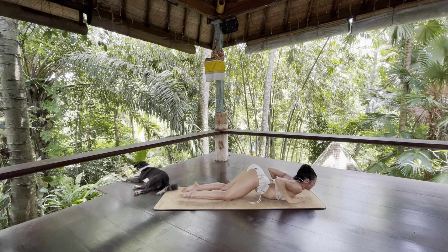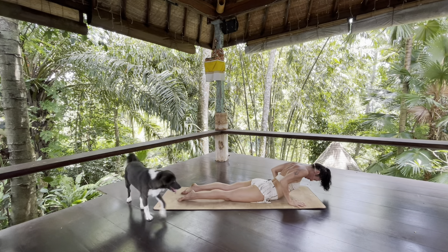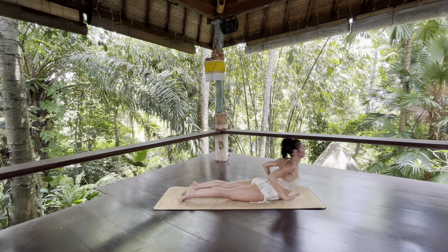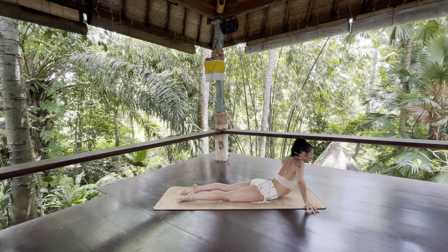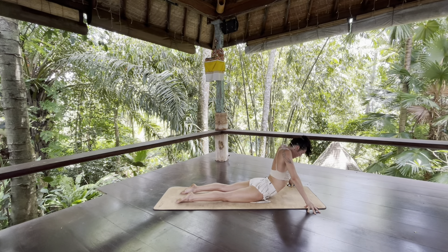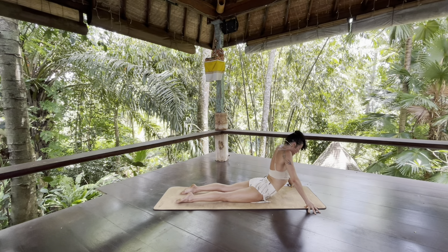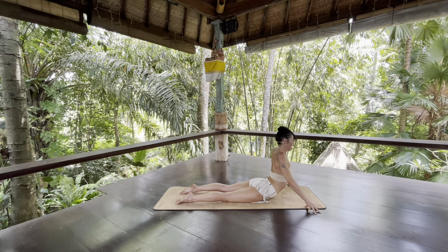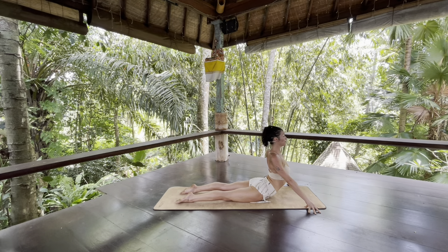Untuck your toes, place your hands beside you. Lift your pubic bone up towards your navel and slowly unfurl onto your belly. Lift your hands, lift your heart, take an inhale. Exhale, sprinkle your fingertips to the floor. Lift your shoulders a little up towards your ears. Tuck your chin towards your chest. Then press down through your fingers as you peel your belly up a little bit higher. Take an inhale into your chest, expand across your chest. When you exhale, slide your shoulders back — let your heart drip forward and elongate up through the roof of your mouth as you reach back through your toes.